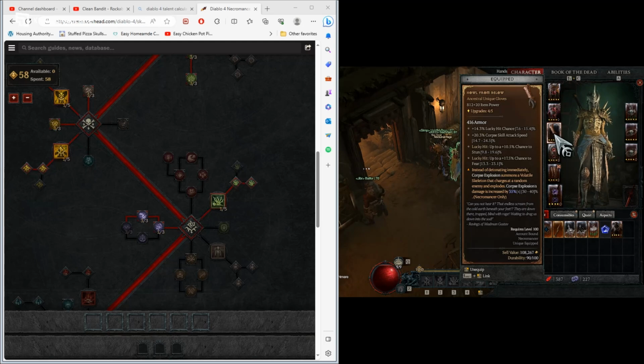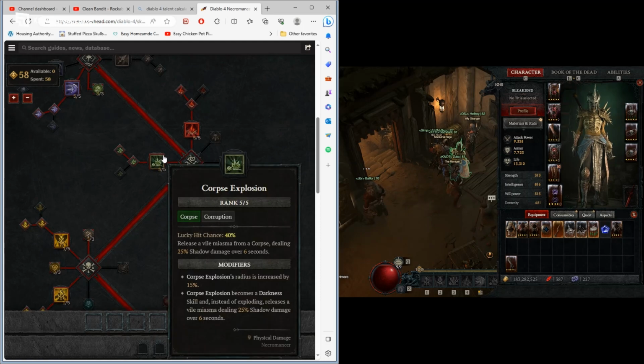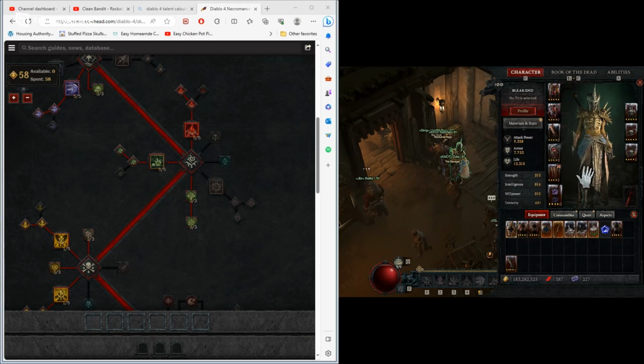The aspect also has an increase to Corpse Explosion, and it's a multiplier, so it's a very large DPS increase. I'm going to go over Corpse Explosion really quick on the skill tree. You're definitely going to be taking all of them, in any possible way that you can increase the damage of Corpse Explosion, because it's the main skill point in your build. And then you're going to take Blighted Corpse Explosion, causing it to be shadow damage over time. So that goes over the gloves.